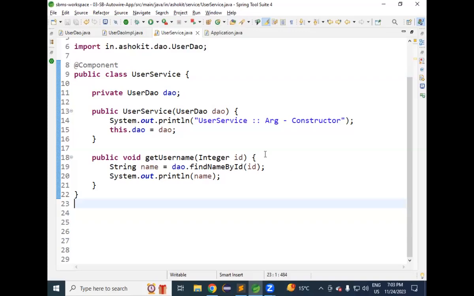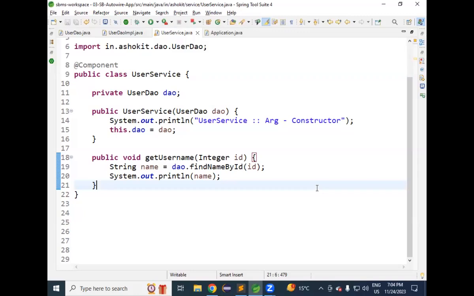Now, is this target class a Spring Bean or not? It is a Spring Bean. If it is a Spring Bean, the IOC container should create the object, and to create the object, it should call the constructor. Which constructor is available? The parameterized constructor. What is the parameter? The DAO object. For that, the DAO IMPL is available, so it will pass it. Now, I am not writing the @Autowired annotation.